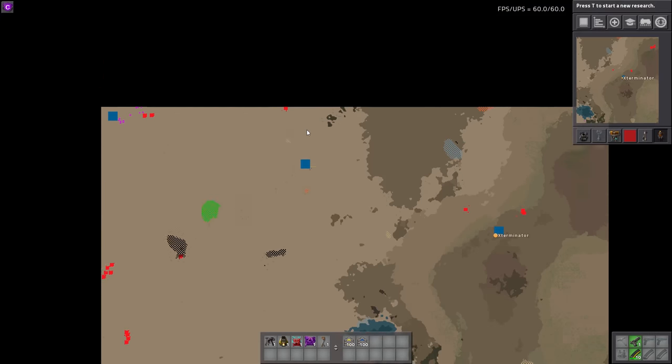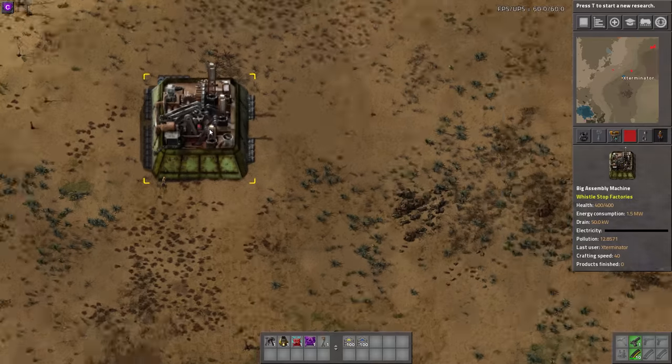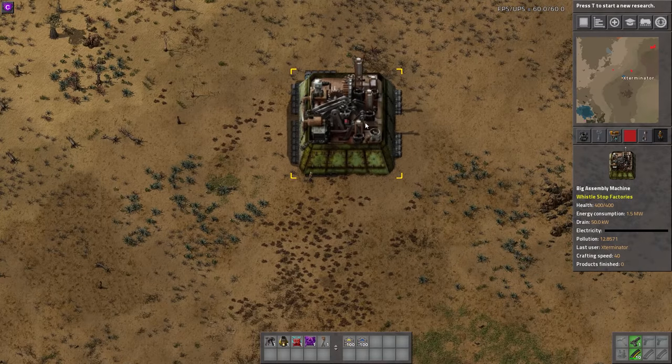One last thing I do want to cover is that I would personally say these should probably take a little more energy. This takes 2 megawatts, this takes 1.5 megawatts, but for the speed that they are, I feel like they should probably take a lot more than that, even without modules and beacons, like maybe 10 or 20 megawatts a piece, because this is ridiculous. This is like 30 assemblers worth. So that's just a thought if the dev happens to watch this.